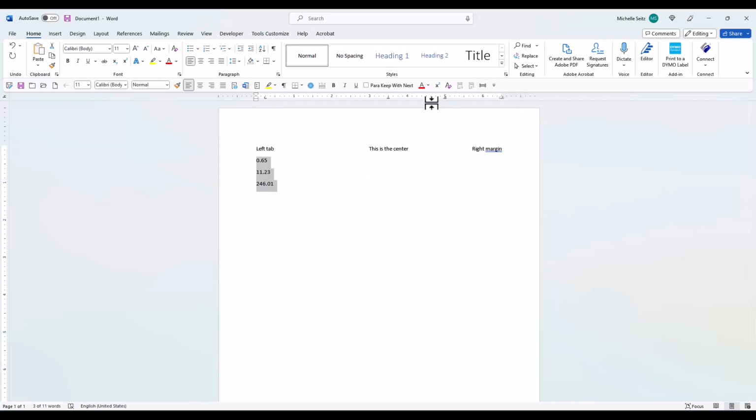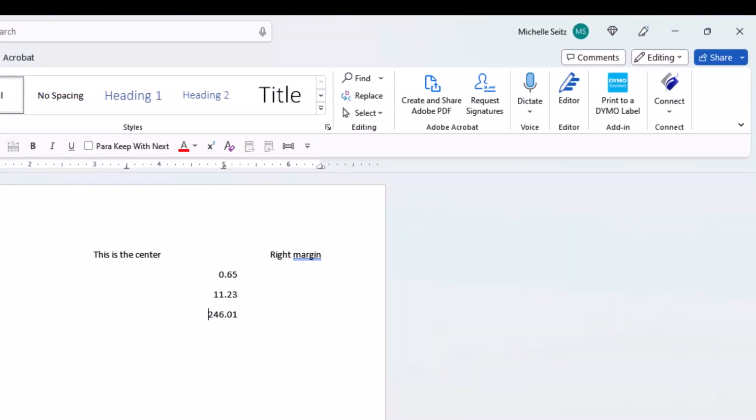When you highlight a section of text together and then add a tab to the ruler, all the text in that highlighted section will contain the same tabs. If you highlight the entire selection after entering the tab on the ruler, you must deselect the text by placing your cursor somewhere else in the document. Then put your cursor before each number and hit the Tab key for each number until they align on the Decimal tab. If you do not deselect the highlighting and hit the Tab key, your text will be deleted. Now you can see all the decimals are aligned.